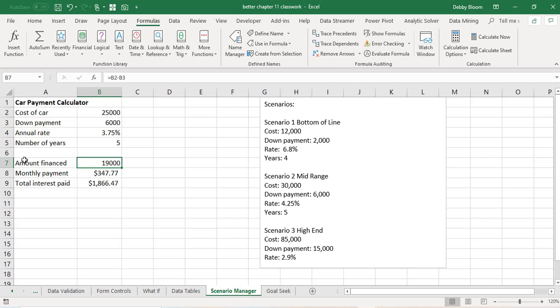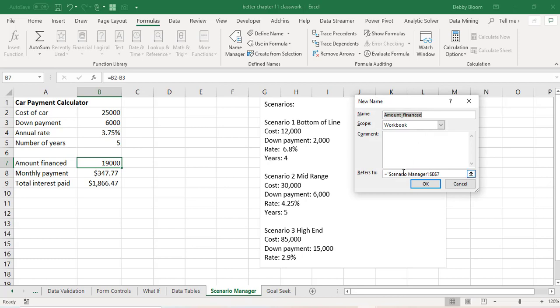First I'm just going to click in cell B7 and click define name, and notice it gave me amount underscore financed, and it refers to cell B7. If I had selected the entire range, it would have given that range all one name. I want to give each one of these cells a different name.